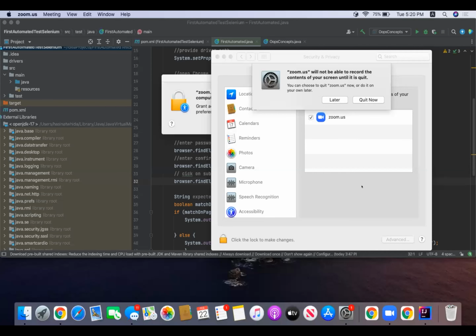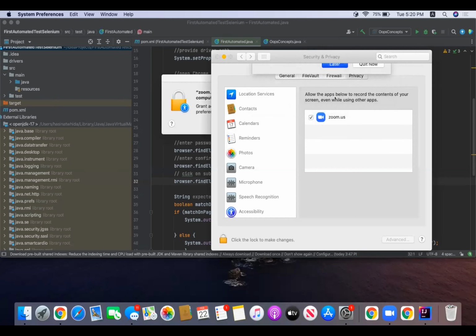Yeah, sure. The first option, when you click on share screen, you'll see where it says desktop. So don't choose anything else. Just say desktop. That's it. And you're good to go. All right. Later, you can click on later. We don't want to quit.